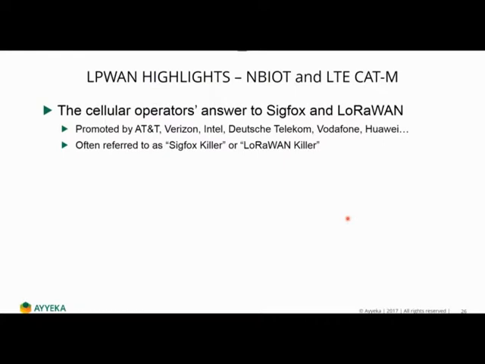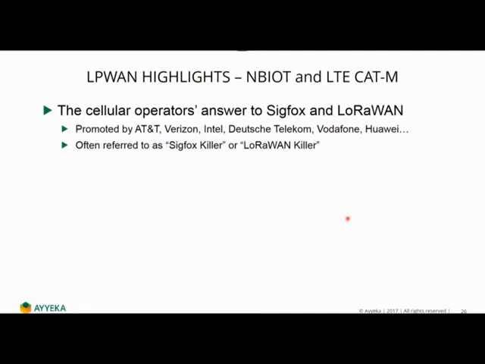So the groups that are defining the cellular standards, basically for, let's say, the past decade, were focusing on high bandwidth video, online chats, and so on applications. They completely missed the narrow band market and IoT devices. And now they're trying to correct for that. They're trying to correct by introducing two new standards. One is called NB-IoT and the other one is Cat-M. And they are supposed to do something similar to what Sigfox and LoRaWAN are trying to do.